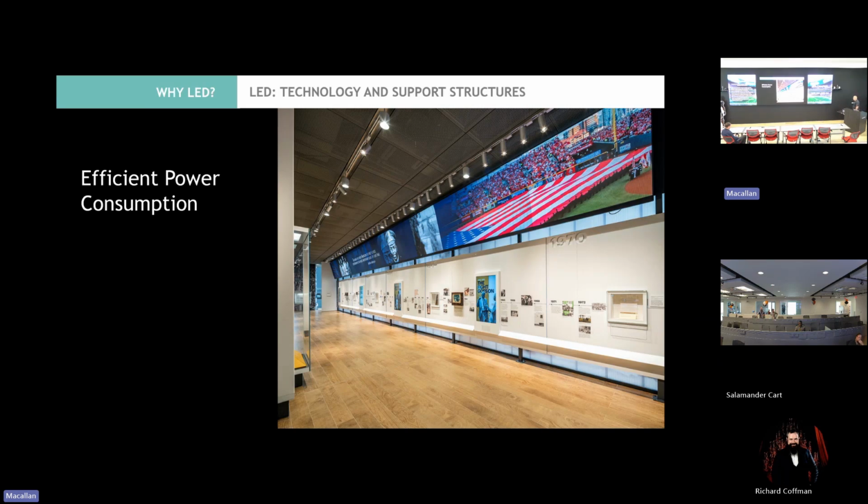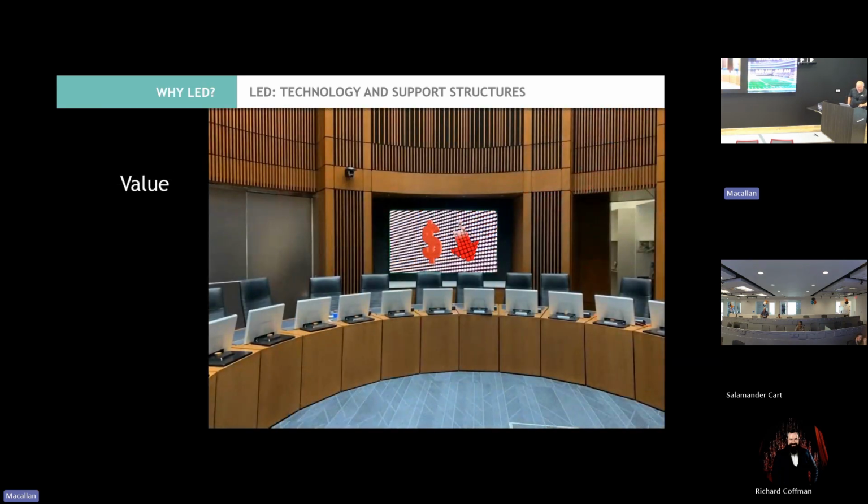At Infocom this past year, we had two 8x16 walls in there, and we had to put in a lot of power. But what's interesting about LED is the power draw is based off your content. So whites are going to draw more power to the LED, but if you have a lot of contrast, a lot of blacks, the LED's off. So you can even control the power based off what content you want to put in. So LED can be more efficient on the power, and hence that can turn into a value to some degree.